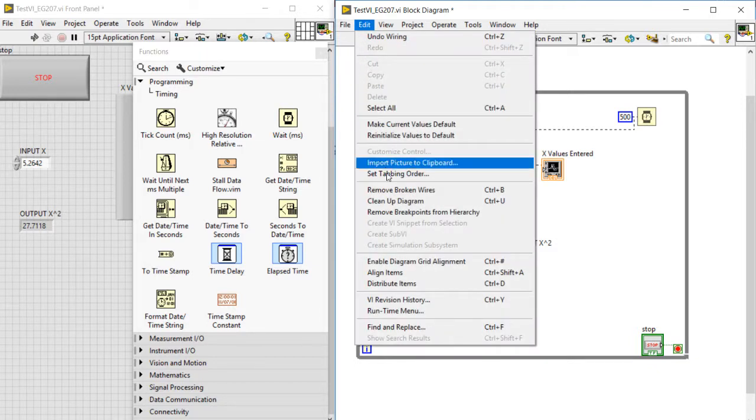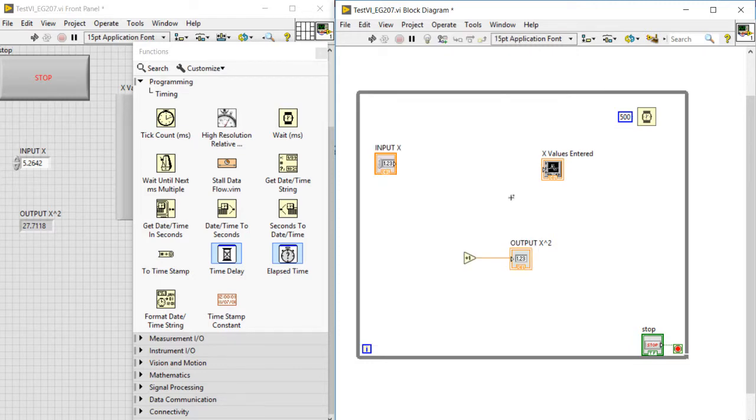Let's see here. I'm going to remove broken wires, which is Control B. So the shortcut for this, let's see if it works on this particular error. Yes, it does. So every wire that was broken, which because of the way I did it was every wire, was removed. I can Control Z to undo something, but I can Control B to remove broken wires. Sometimes it's easier to remove your wires and put them back than to figure out why it's broken. So I grab my input X and put it on my multiplier. I grab my input X and add it to my chart.